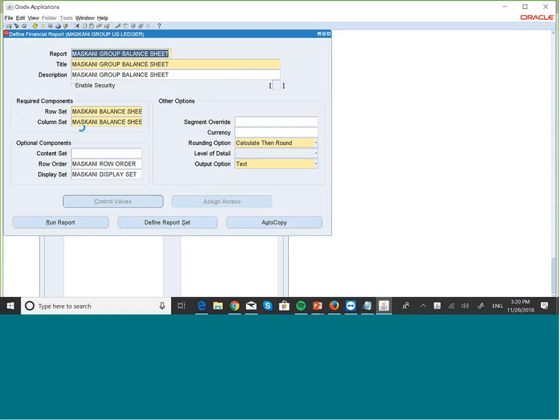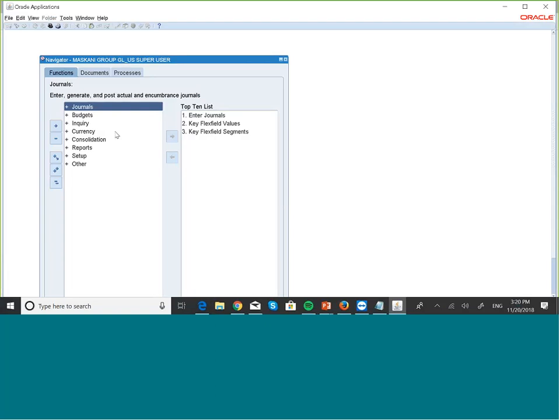However, what if you don't have one that you've saved here, but you know that you have a row set and a column set that suits whatever reporting need you have at that moment, and you just want to create a report without having to come to this page? What can you do?